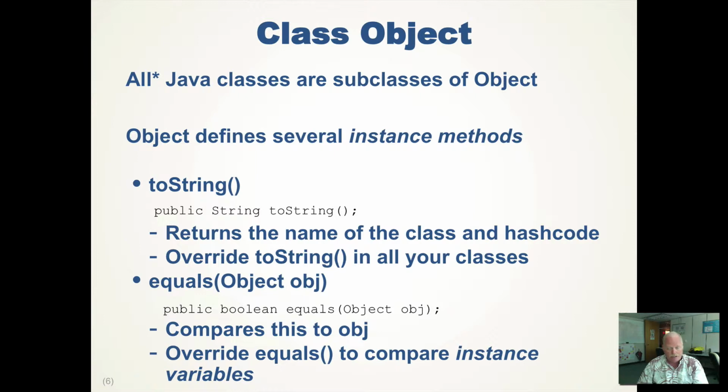Unfortunately, again, at the object level, because it's so simple and it's so at the base of everything, that equals method only compares the references. So for the object, equals method is exactly the same as using the equals operator. So again, if you want your class to compare the contents in your class, you should override the equals method. And I'll give you an example right coming up next.